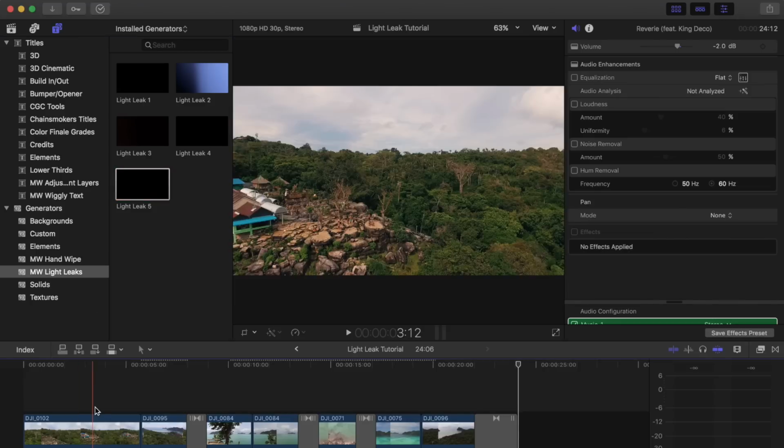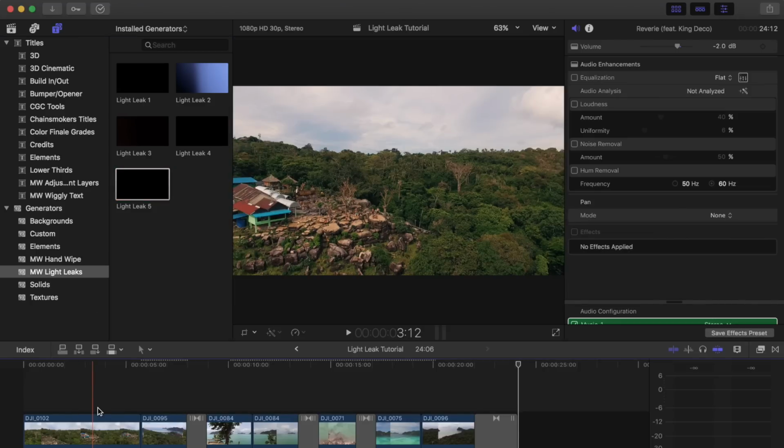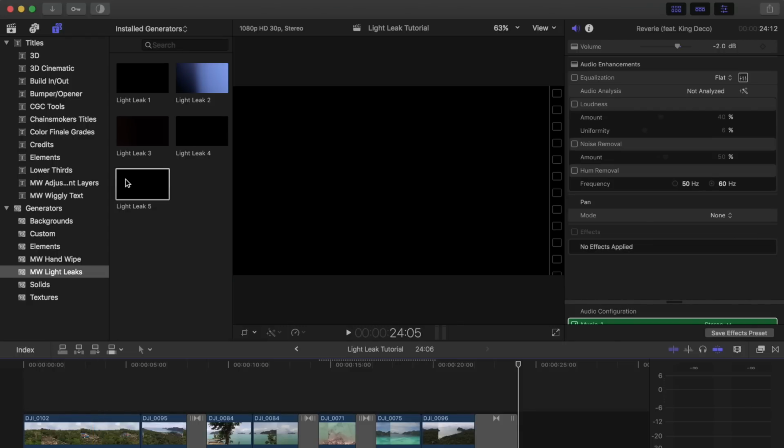So for this shot, what you want to think about is what color is the light in the shot, and that will sort of determine what color you want for the light leak to be used. You can also change the hue, doing a color grade after on the light leak, but for the best results, I'd recommend sort of picking a similar hue for your clips. This one is a little bit warmer of a shot, so I'm going to pick light leak number 3.